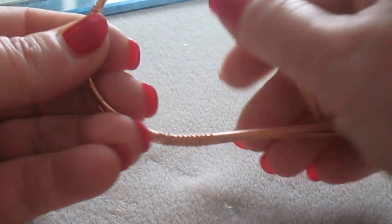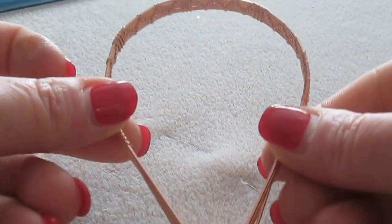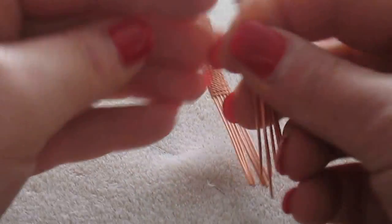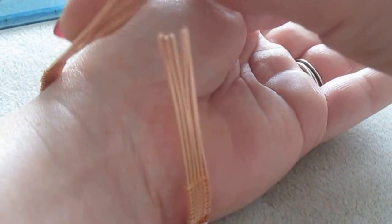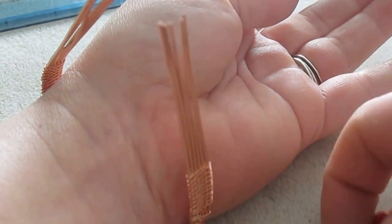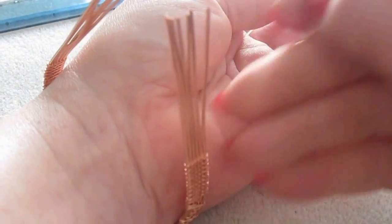So what I'm going to do is I'm going to stop about there, okay, and I'm just going to put it on my wrist. Okay, so here I'm just going to fit it on. So the shape is there, almost there. I'm not going to bend this in just yet because I want to do these little swirls, okay, because we're not doing a clasp. We're just going to end these. We have to figure out what to do with these ends, so we'll make it decorative, okay?